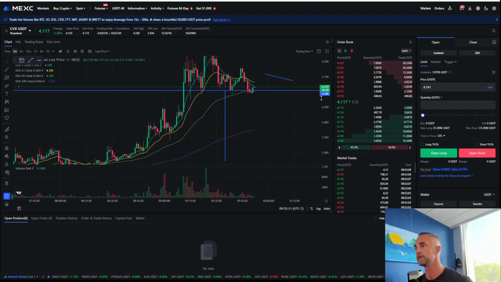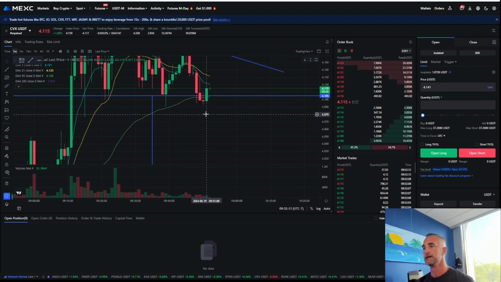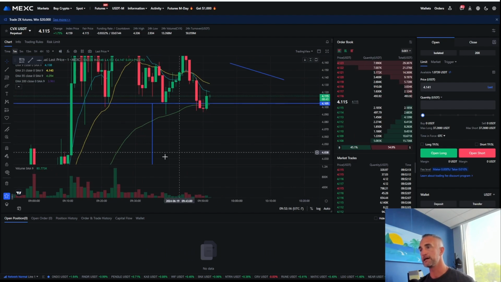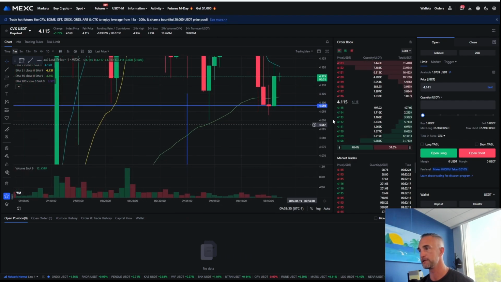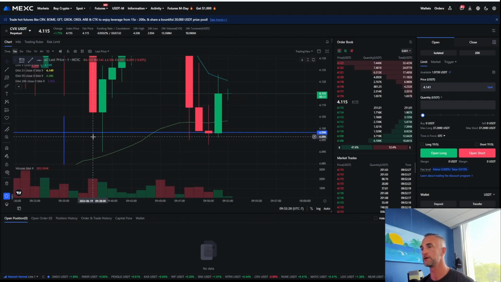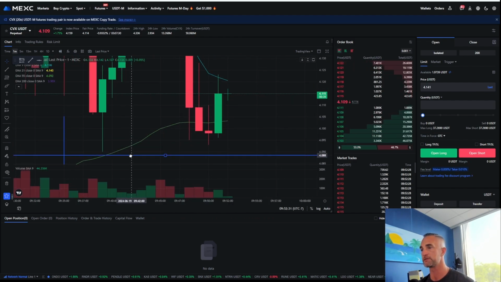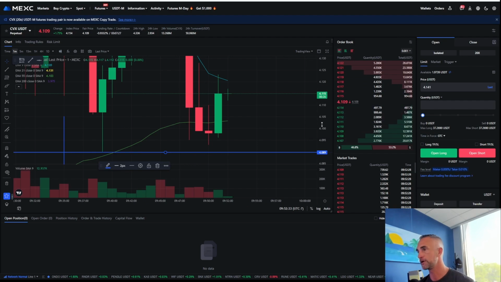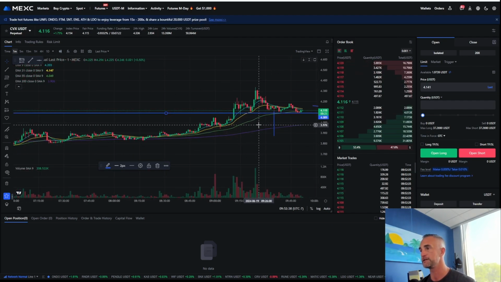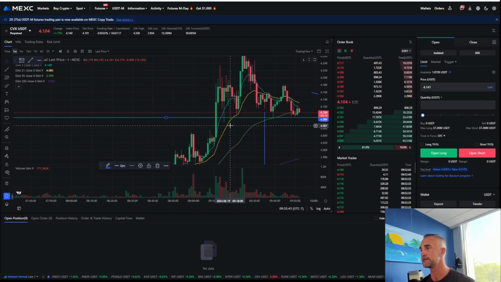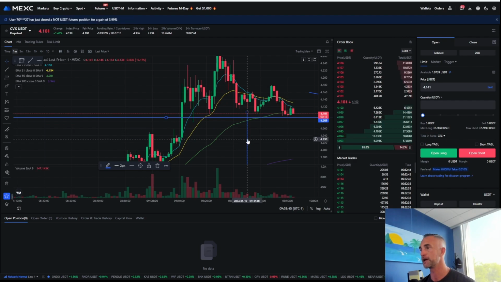So back on to how do you define closing below the neckline. I kind of see a diagonal forming here, but let's call the neckline the middle wick, which is pretty much right there. I mean, we technically did close below it. I would like to see a healthy 1 minute close below 408, and I'd be ready to initiate that downside target. That's how I'd at least be playing this one, because you do have those last few wicks over there.